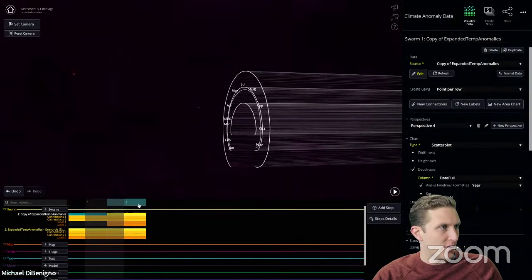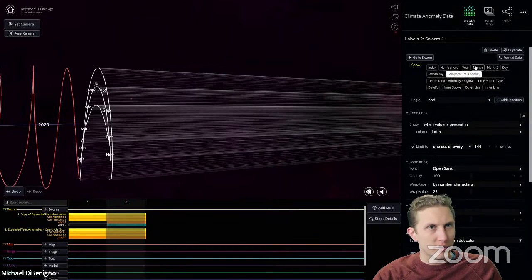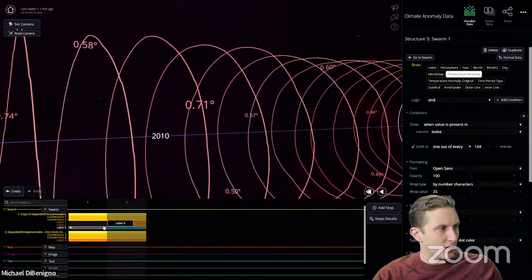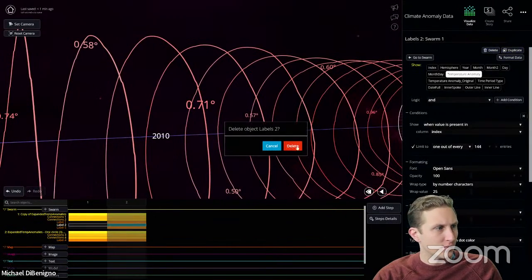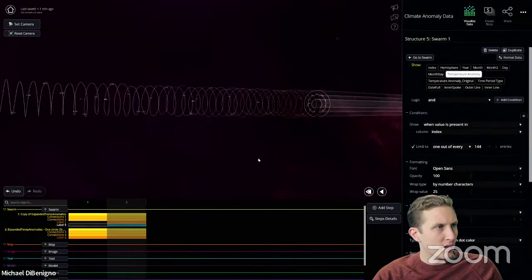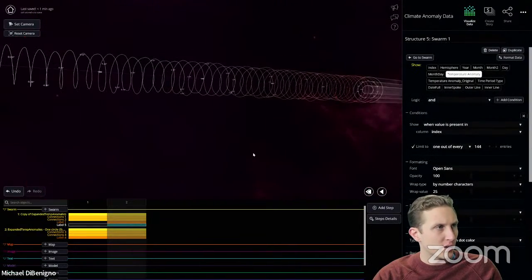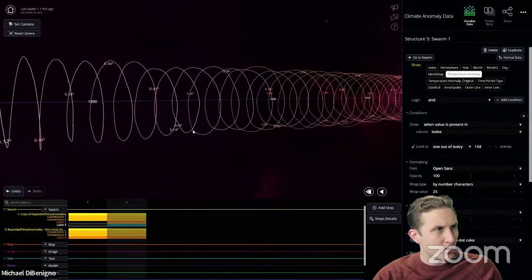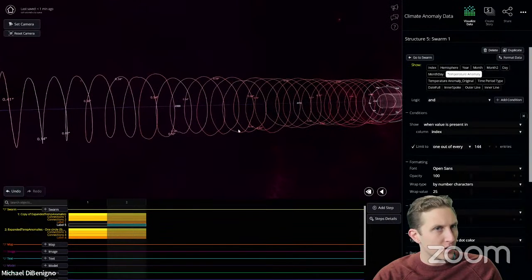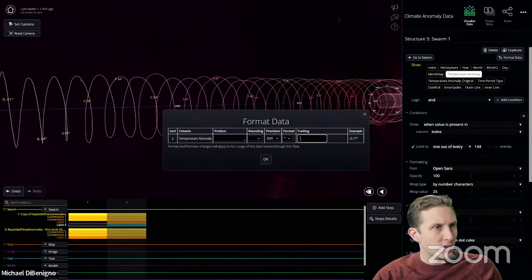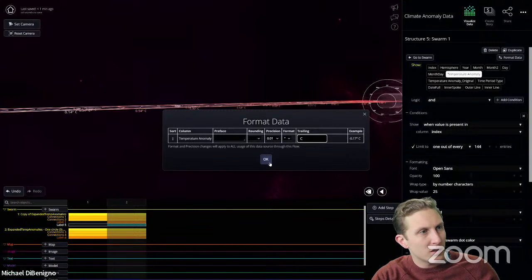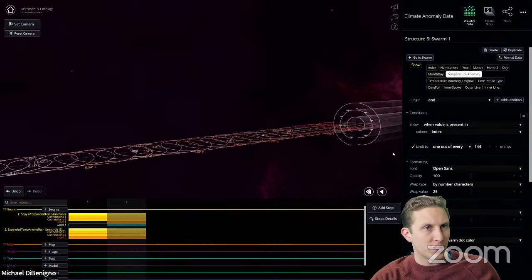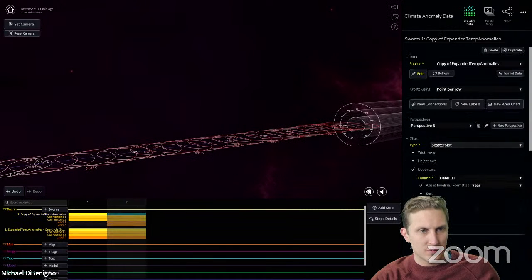Okay, so now the other aspect here is the temperature anomalies. So I'm going to duplicate this. And it's essentially showing, I think it's 1 out of every 144 entries. I think that's pretty good. I'm going to format it with a C at the end. I flattened it. I think I have a bug out there related to this.